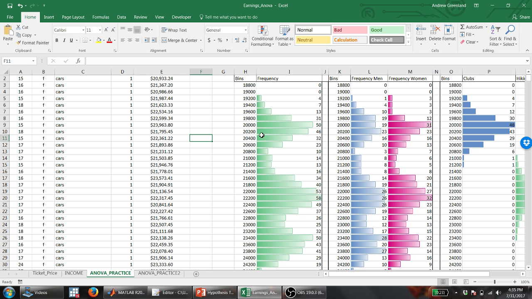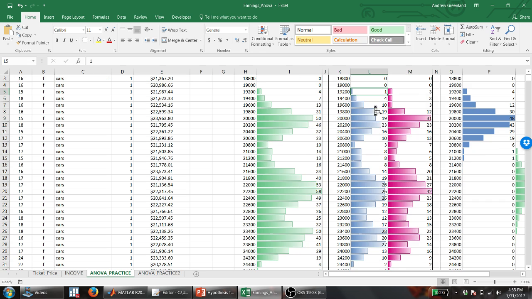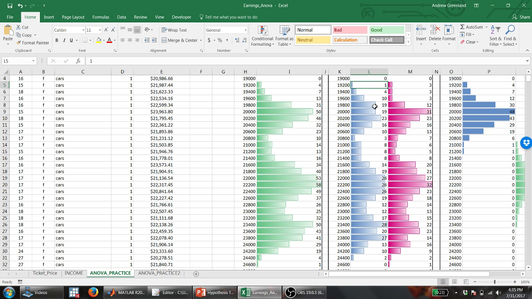So what I'm going to do is create histograms here, where I'm just going to break this down by gender. And I've already done this for you, so you don't have to worry about it. But what we'll do is we'll break this down, and we'll look at whether or not particular characteristics explain the variation in the data we observe. So I'm going to look at the distribution of expenditures by gender here, with the potential hypothesis that men and women spend on average different amounts.